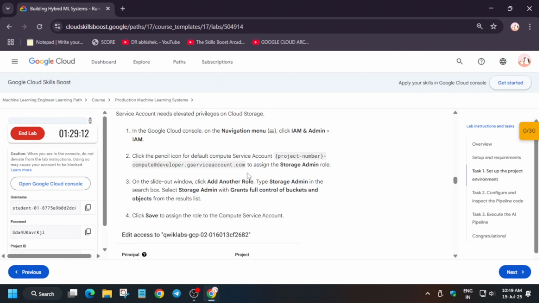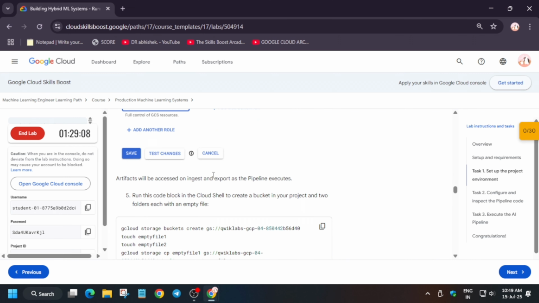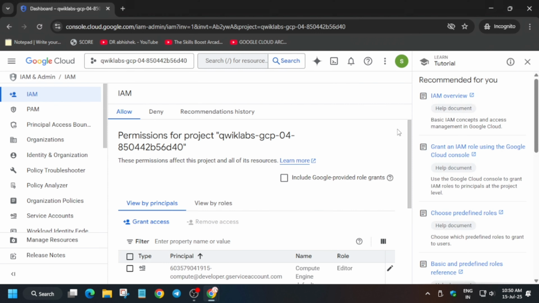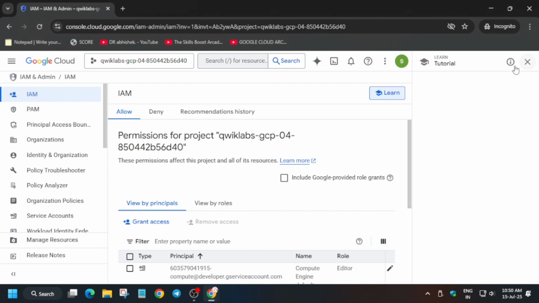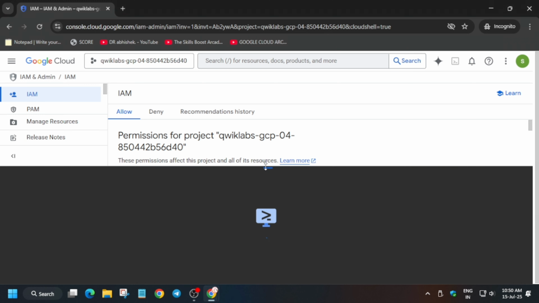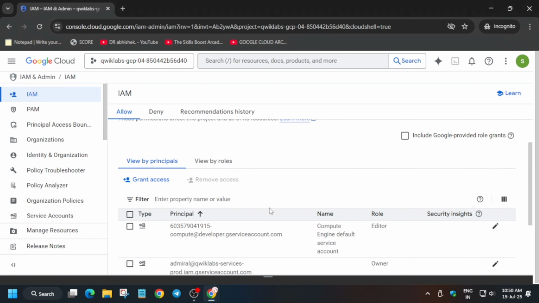You can see it will look like this. Do not worry, I will show you how it will be done. So here we have to just do this thing. And also we have to execute some files in the Cloud Shell. Basically we will copy the files and create the bucket too. So first of all, let's enable the permission. So from here you can see, let's activate the Cloud Shell also. Meanwhile, let's minimize it for a while.